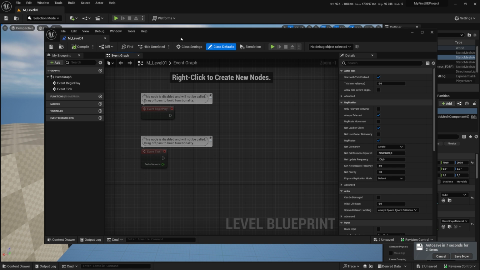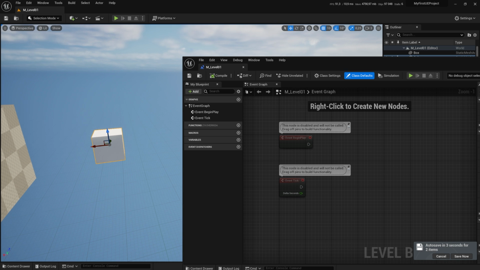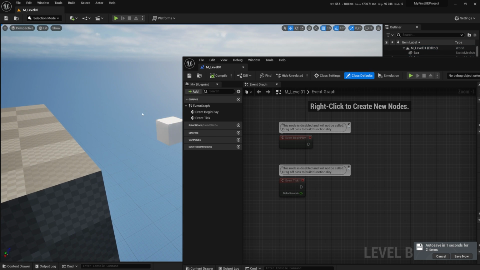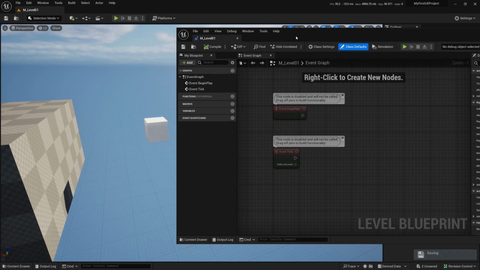Now, I want to make this shape disappear, right? So in order to have access to this shape, I need what is called a reference. A reference is a way that we have access or control to stuff that happens in the level.